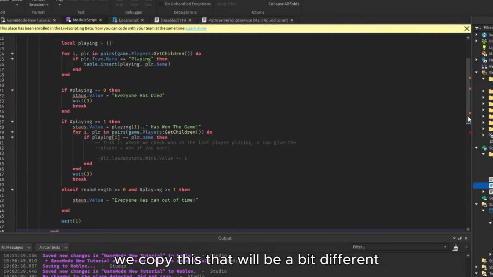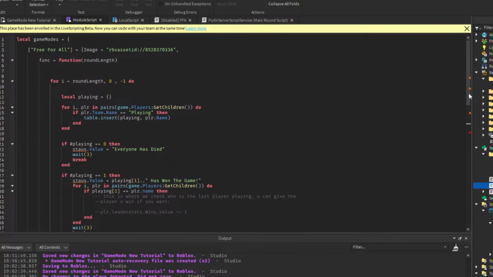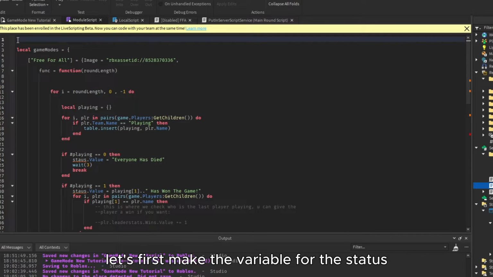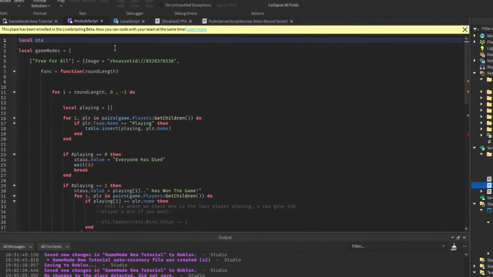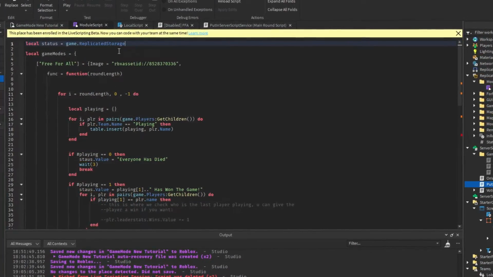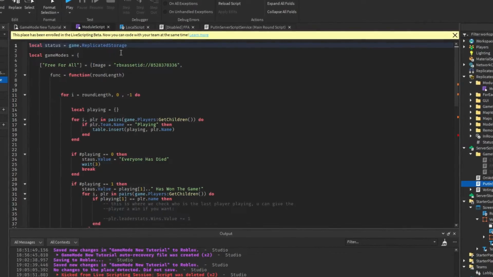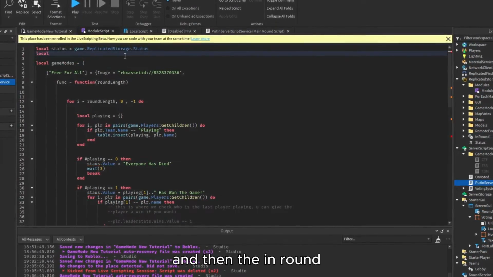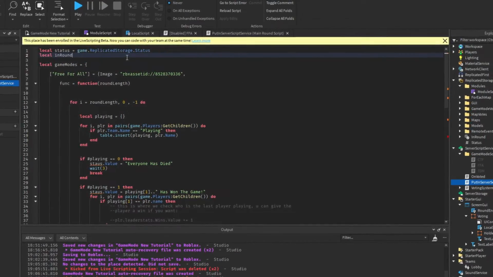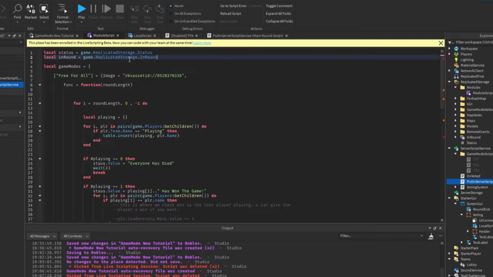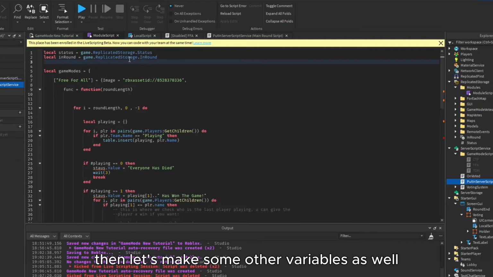Now we can do this. We copy this. Now it will be a bit different. So we do obviously need to make some variables first. So let's first make the variable for the status logo. And then the in round. Then let's make some other variables as well.